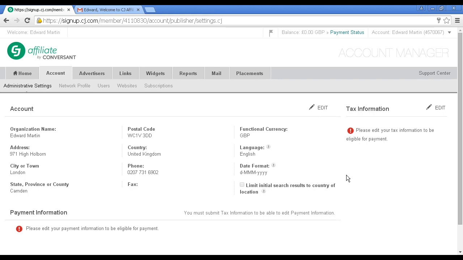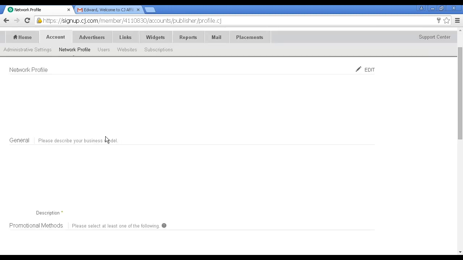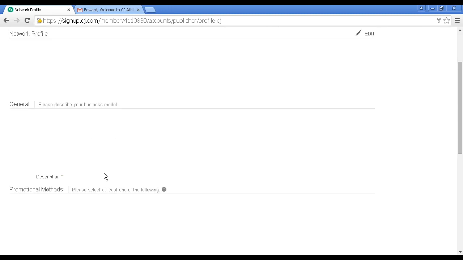It's also telling me that I need to supply the tax information to be eligible for payment. These are the administrative settings. Here's the network profile, which you have to fill out, and you have to give information about your business model, your promotional methods, and that sort of thing.